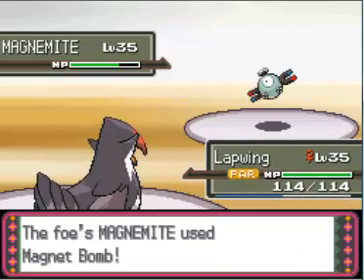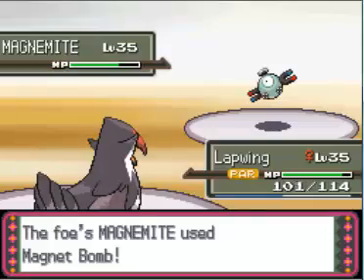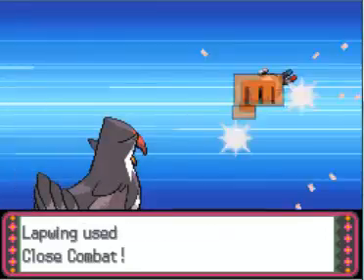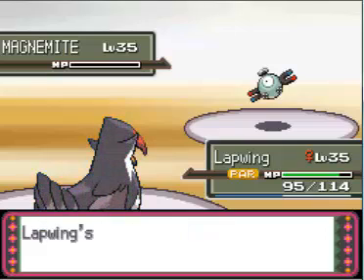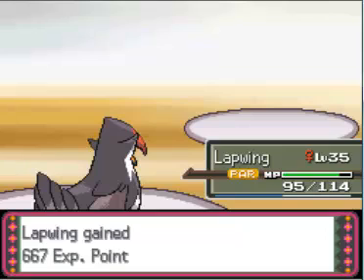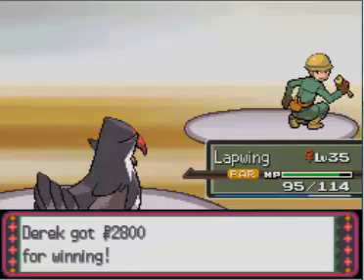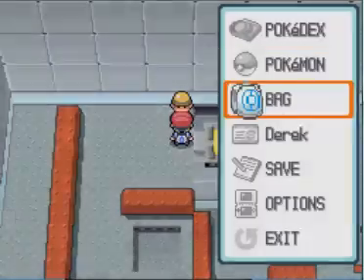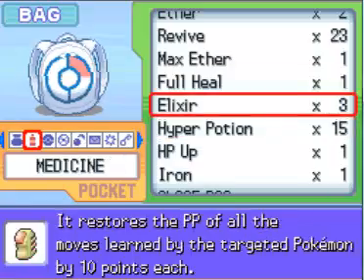Which is not good. And Magnet Bomb, I guess you could call that a weak steel type. But regardless, it is actually an okay steel type if used correctly. Alright, Gerardo is down and out. And something tells me that he's going to be out of the job soon. Do I have any paralysis heals? Okay, I got a full heal, which I'll do eventually.